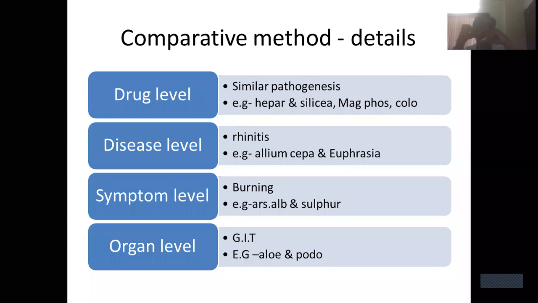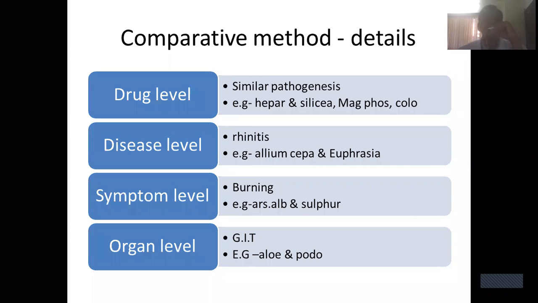What is the meaning of similarities at the level of drug? That means we are going to compare the drugs having similar pathogenesis. Now let me at this point explain what is the meaning of this word pathogenesis. In this word pathogenesis, pathos means abnormal, some structural alterations at the level of tissue, and genesis means generation. So pathogenesis means the ability of various homeopathic remedies to produce various kinds of pathologies or various kinds of structural alterations at the level of tissues. I think you have understood what is the meaning of pathogenesis. So this word will again and again come in all the lectures of homeopathic mathematics.